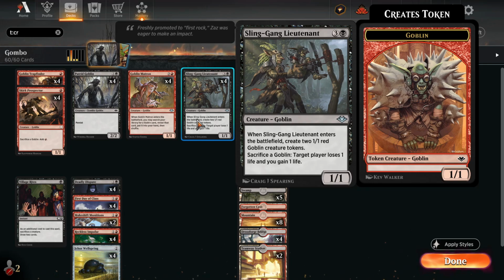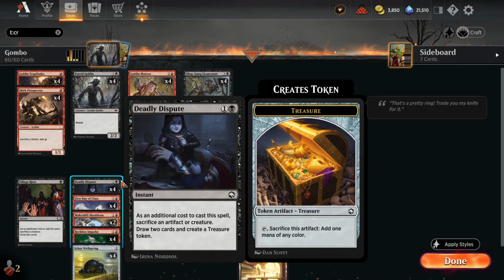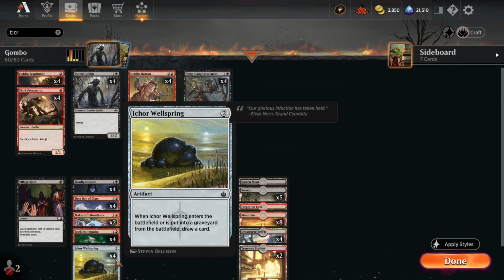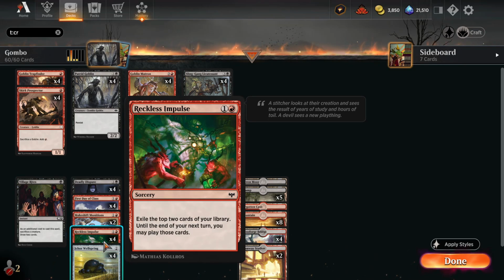So you've got a lot of cards that are going to help you get there, a lot of card draw like Deadly Dispute, allowing you to sacrifice one of your other goblins to help draw the cards for it. You have Ichor Wellspring's drawing cards and also a good sacrifice outlet for the Deadly Dispute. The Reckless Impulse here helping you draw into the combo.